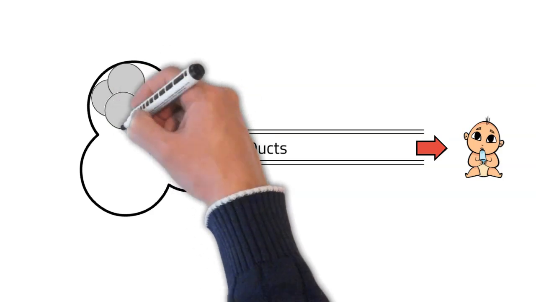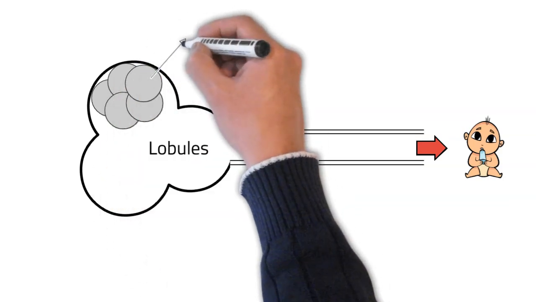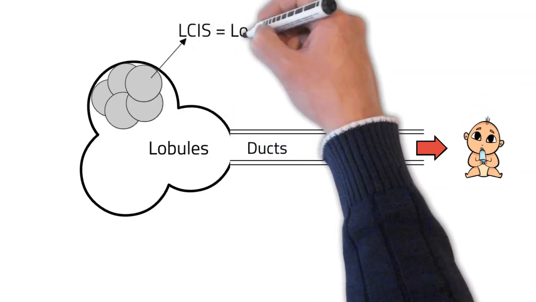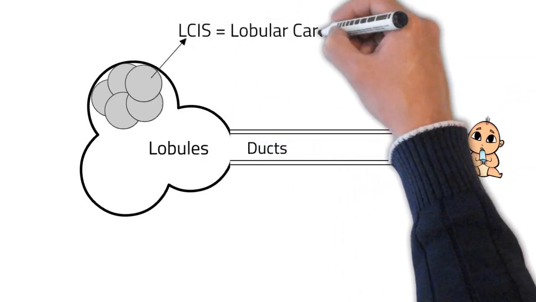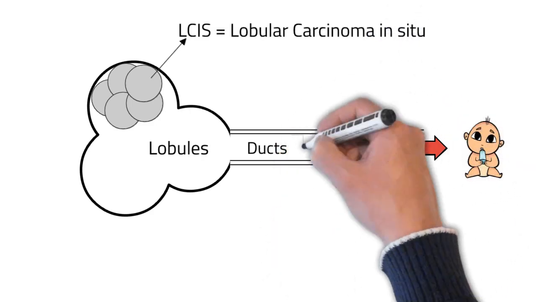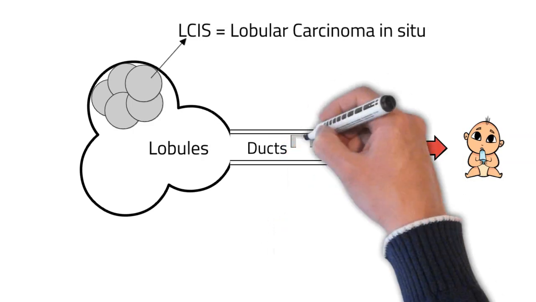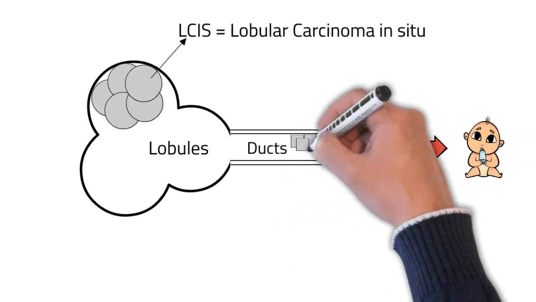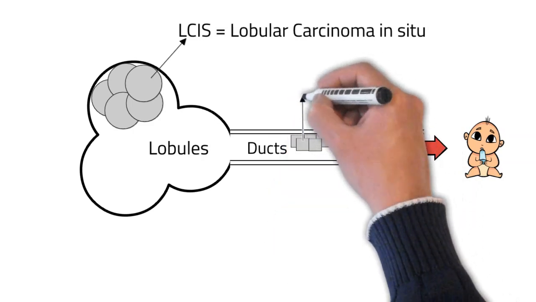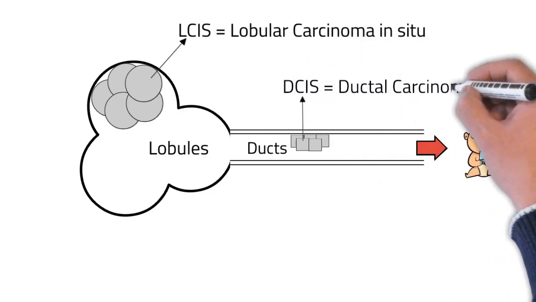If the lobules contain the cancer cells, we call that lobular carcinoma in situ. The cells don't break through and can't invade into blood vessels or lymph channels. If the cells are in the ducts, but they stay in the ducts, it's similar. We call it ductal carcinoma in situ, or at the site. Again, this is non-invasive cancer, which generally has a much, much better prognosis.